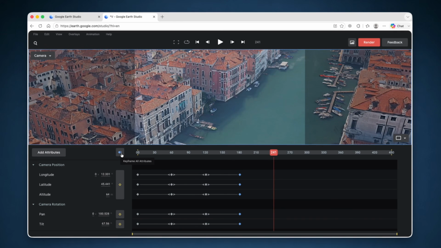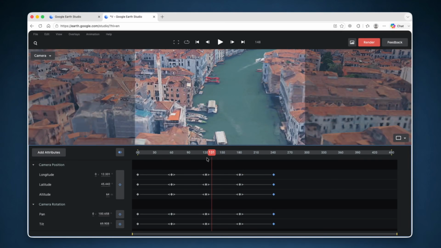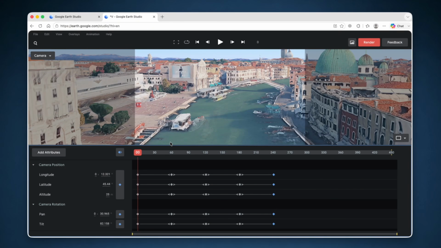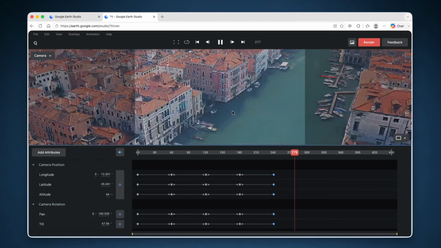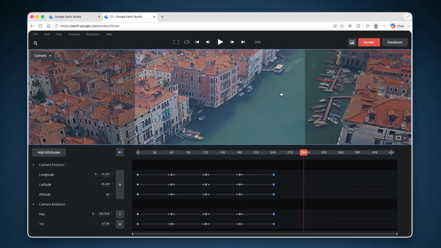And how does the overall look of it seem to you now? Let's go back to the start and let the whole thing play through. So now, as you can see, we basically have a complete flight sequence. Canal Grande. And that is exactly how far we have managed to get so far. As you can see right there it is, and now we have finally arrived here.